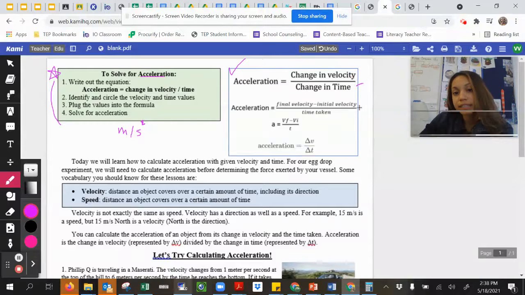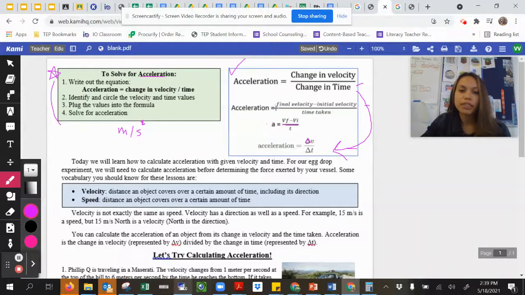These are 3 different ways of how to calculate acceleration. Actually, this is one way. It's just written in a different way. So change in velocity over change in time is the same exact thing as this. What this triangle is here, that's a delta, and that means change in. Okay, change in velocity, change in time. So when we say change in velocity over change in time, that means we're taking the difference. For example, this one right here and this one right here are exactly the same. This one is just a more broken down way of saying it for writing purposes.